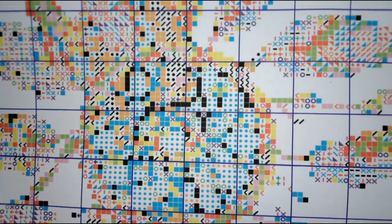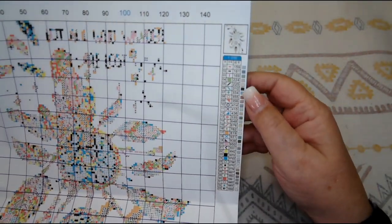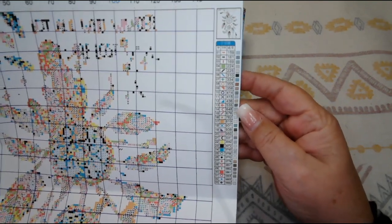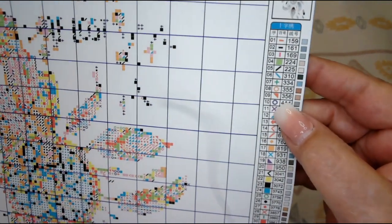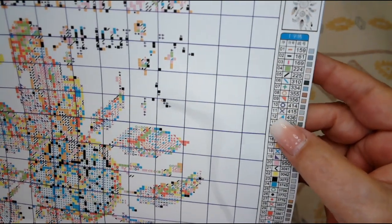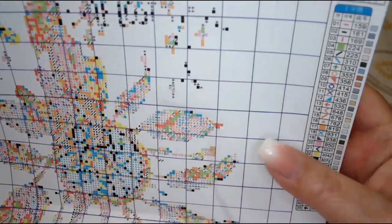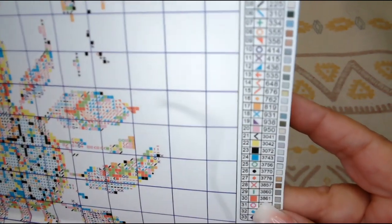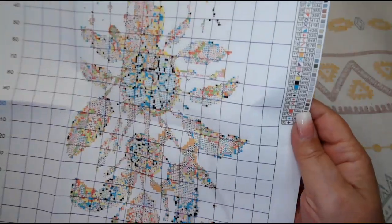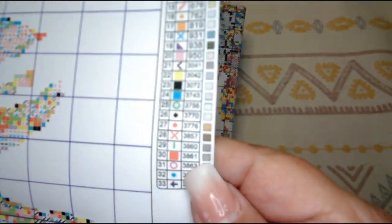And if you look at the paper pattern, you can see the printing super clear on it. You've got your legend over here with your color chart, your DMC codes, your symbols, and what number your floss is on your floss organizer. So let's say that red symbol right there, that solid red, that would be floss number 30, DMC code 3861. Indication here of what the DMC code and the color of the floss you're looking for.